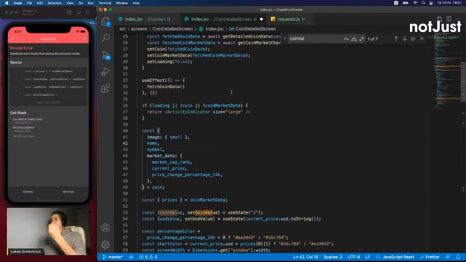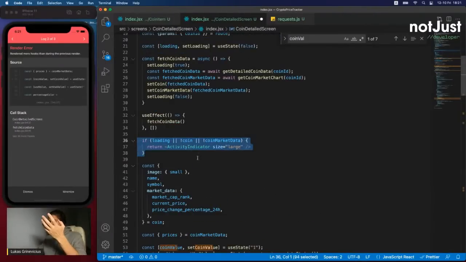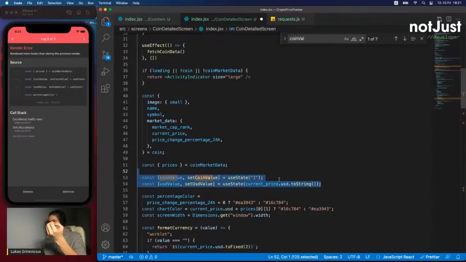But during the next one, when I actually pass this, I render 2 more extra hooks, and you cannot do that. You cannot render more or fewer hooks during your current render compared to the previous.